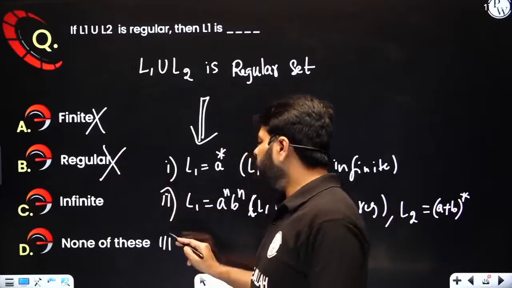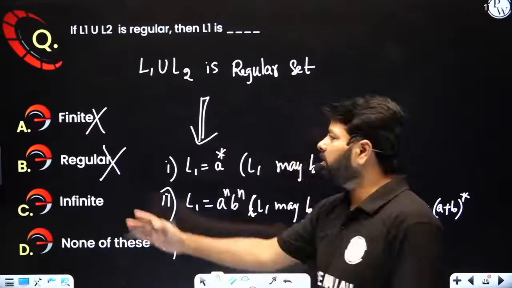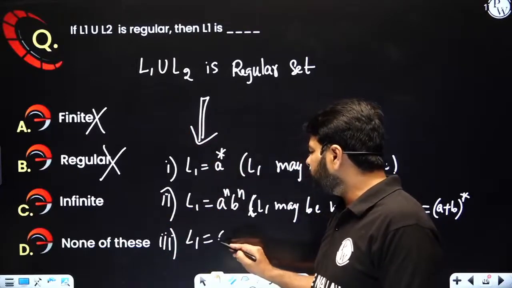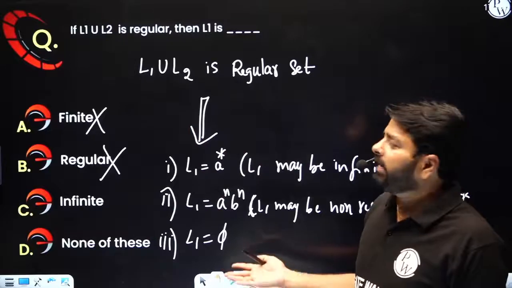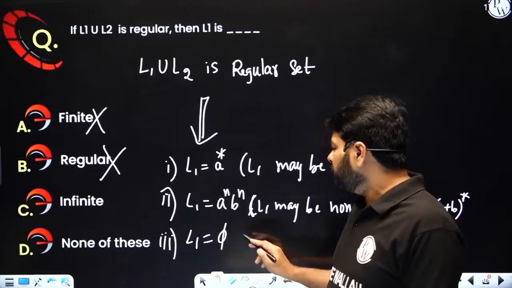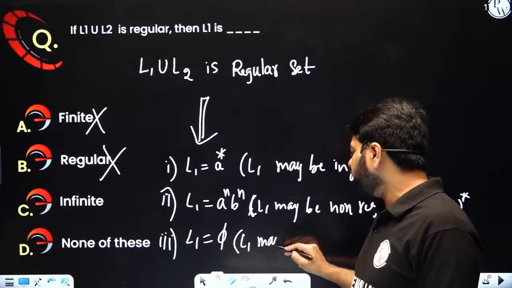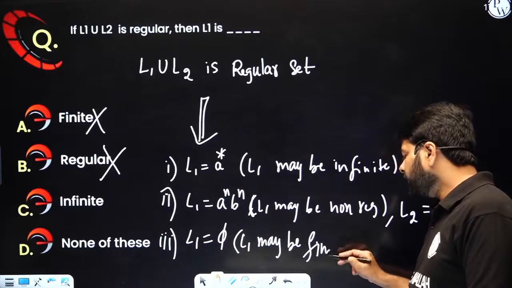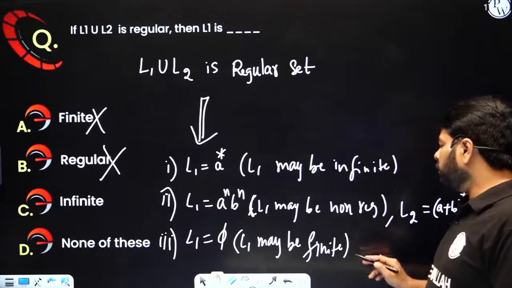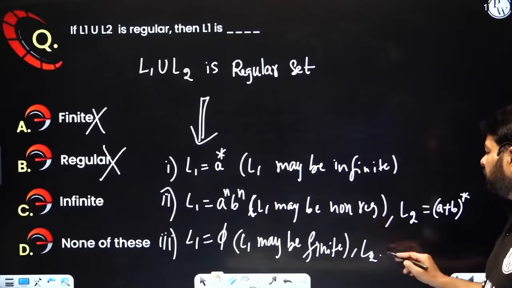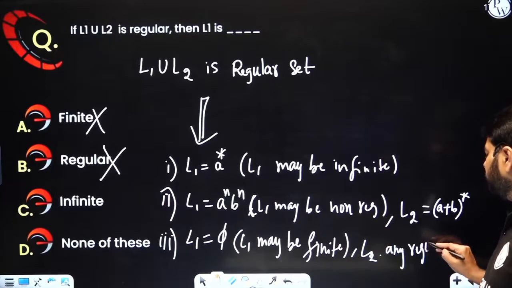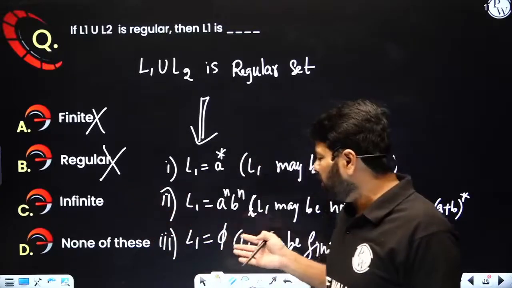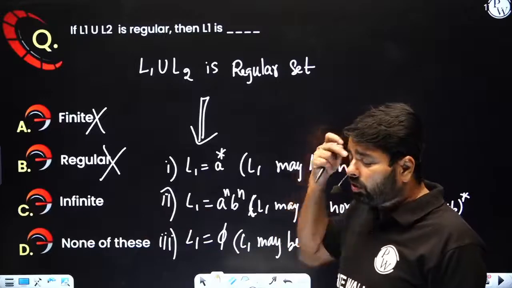And the third statement is somebody saying L1 is infinite, the third option. Now, is it required for L1 to be infinite? I'll take L1 as finite, L1 as the empty set. At that time, L2 you take any regular, the result is definitely regular, right? So I'm trying to say L1 may be finite. Take epsilon if you want to use some string. That's also fine. And L2 you take any regular. The result is definitely regular, right? So L2 is not much required here, don't worry about what you take for L2.